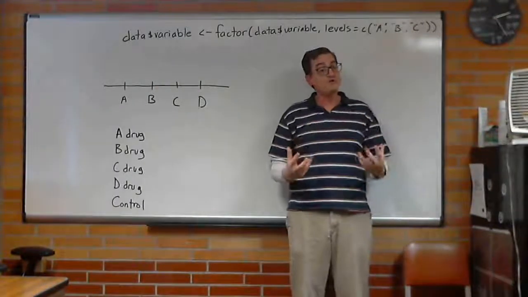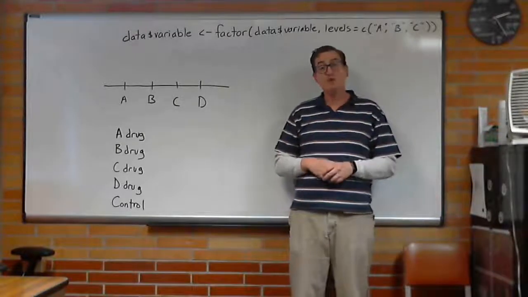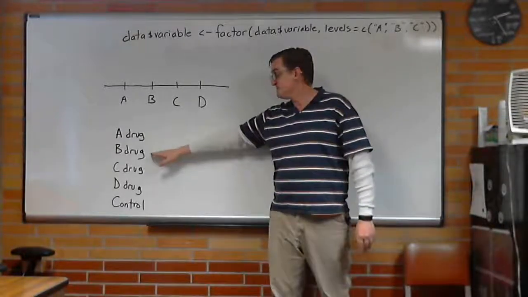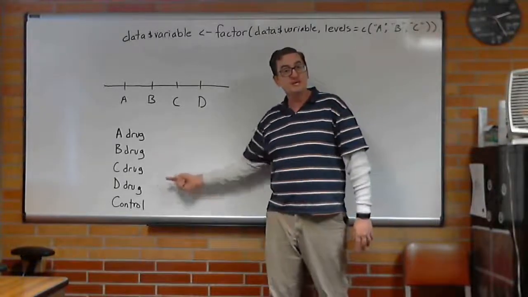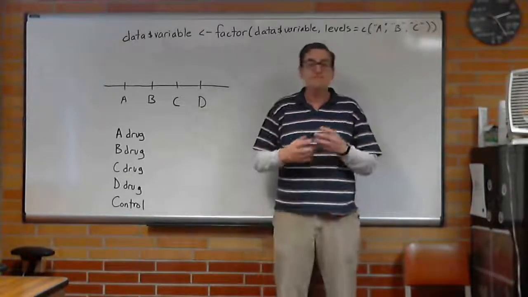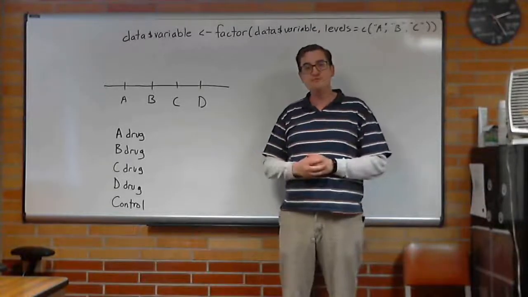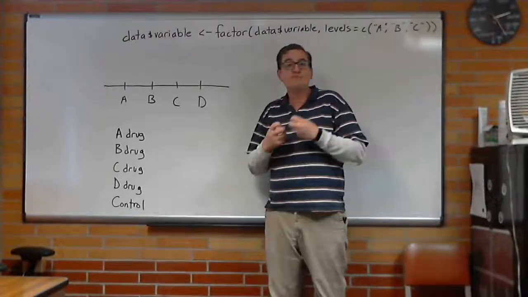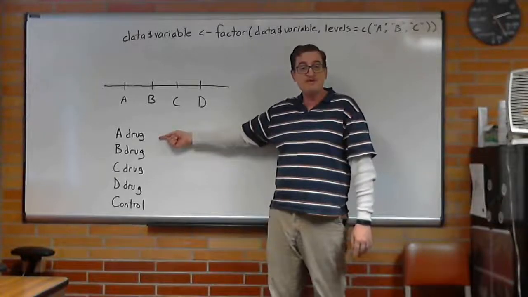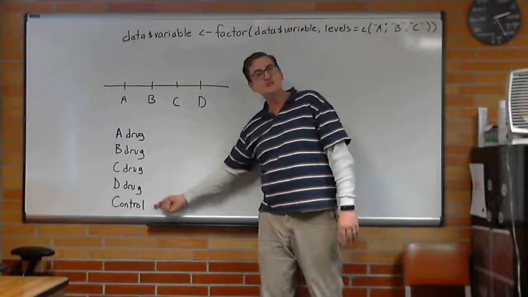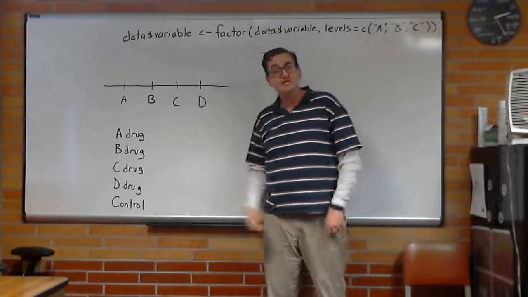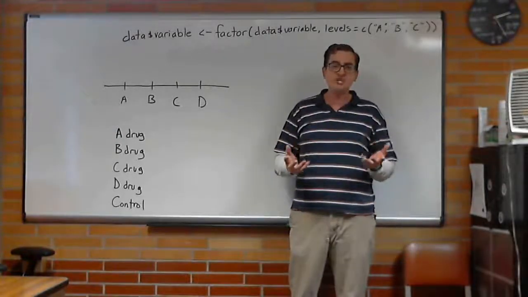Or another example of where this might matter would be if you had several different categories, they're all kind of lumped together, different drugs, and then a control. It would make sense. Which would we want to be the baseline? Well, it would be the control, but alphabetically, R might pick a drug as being the baseline. We wouldn't want that. We'd want to tell it, I want the control to be the baseline. So let's look at a data set and see how would we change the baseline.